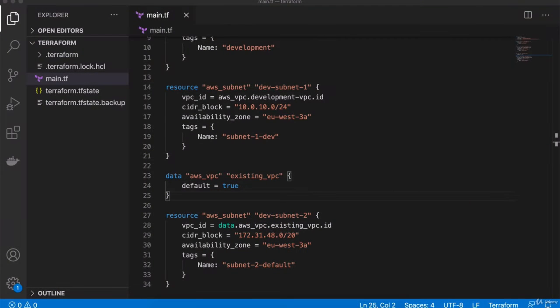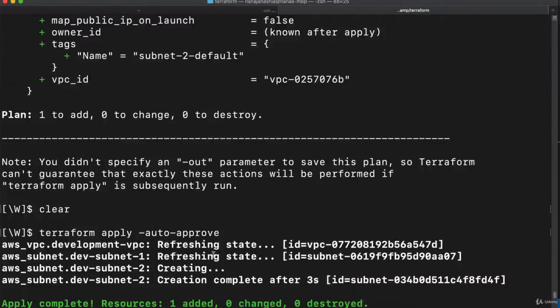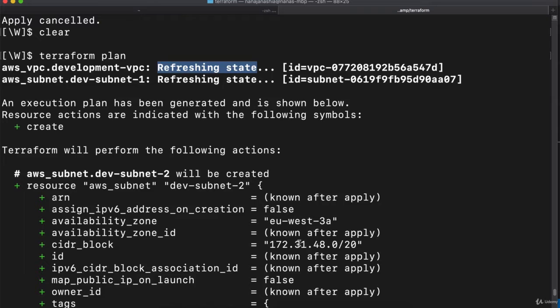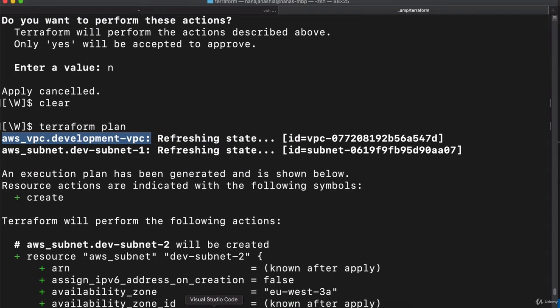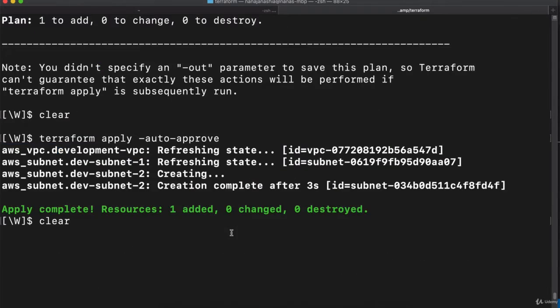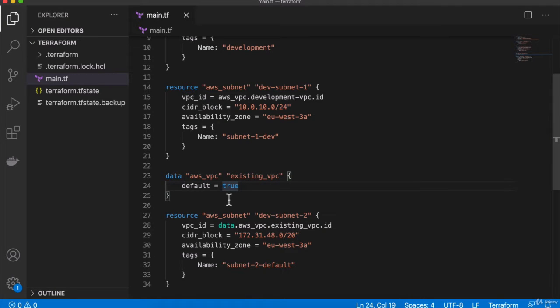Now, I mentioned several times that Terraform keeps track of the current state and reads the desired state from the configuration file, right? So every time we do terraform apply, or we have done terraform apply or destroy, in the outputs we'll have the refreshing state messages, right? So for the resources that we have defined in the configuration file, Terraform refreshes the state and then it calculates in the background whether anything needs to be done in order to get from the current state to the desired state.